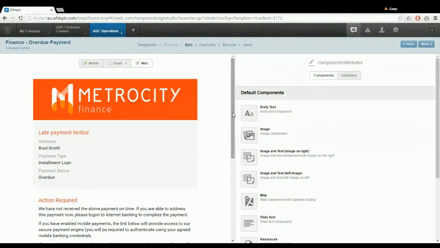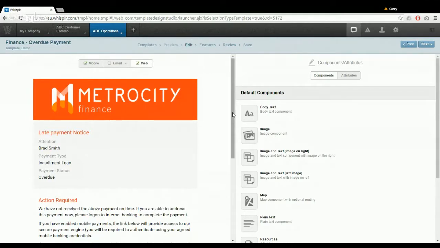A great feature of Whispir is being able to create templates which can be reused. To ensure our template remains flexible as possible into the future, it's important to identify parts of our messages which will be the same for all individuals and which parts of our messages will be unique for those individuals. For the most part, my template is going to have the same content for each recipient, but there will be a small number of areas which will differ for each person.